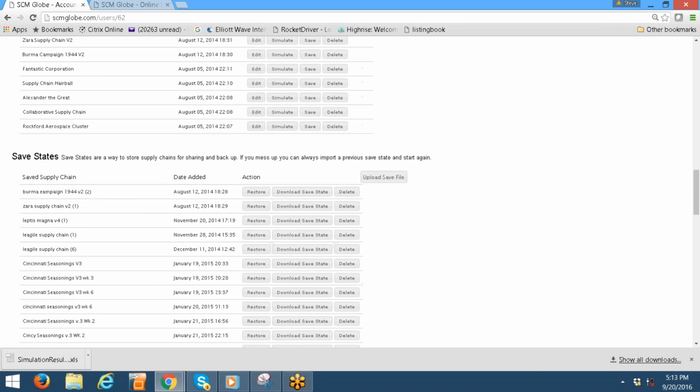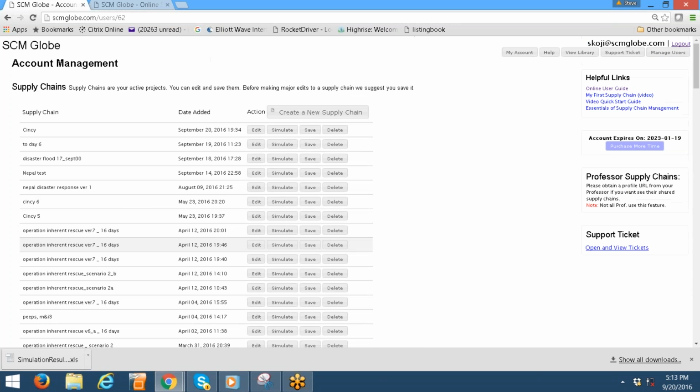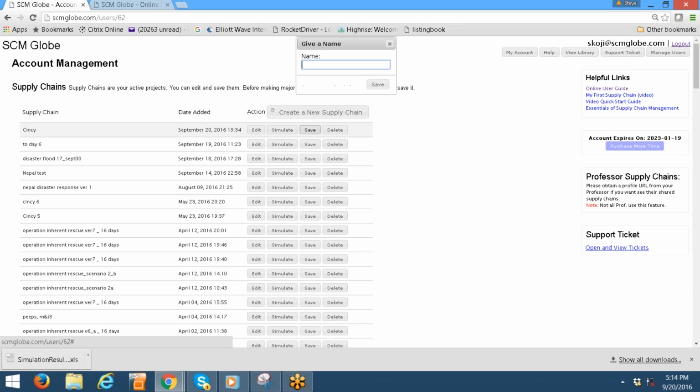Now, another way to do that is to come back to your account screen here and click Save. This way is a better way to do it. Probably shouldn't have shown you the first one.